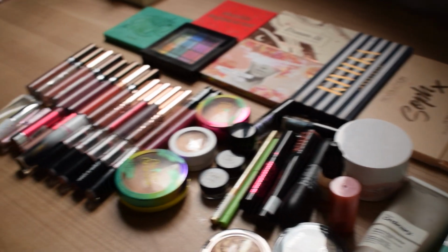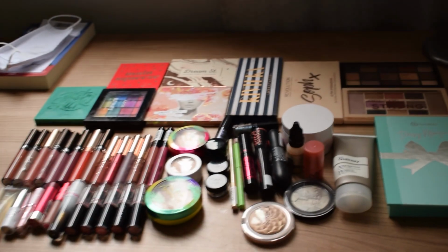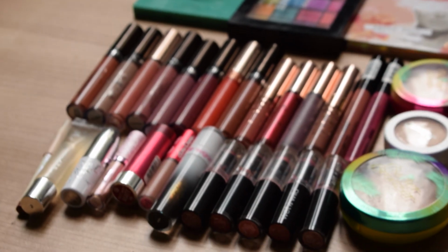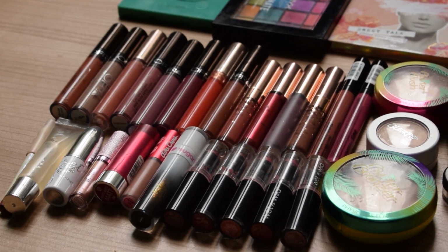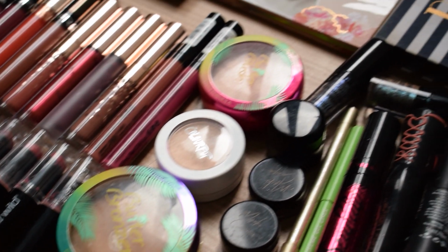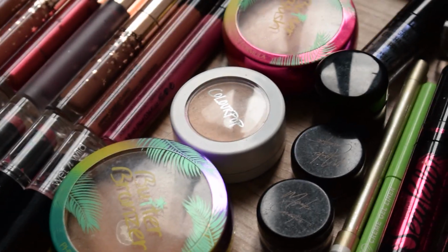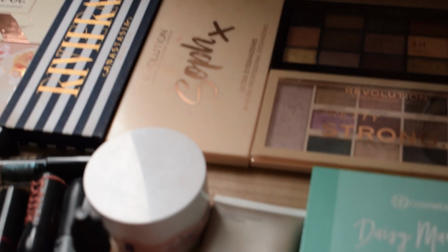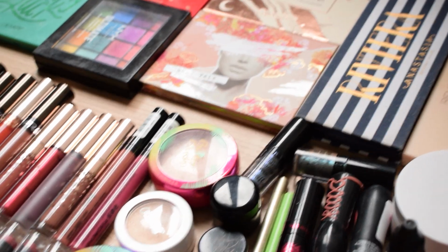So this is all of the stuff that I'm getting rid of. It's not that much, but it's a lot nevertheless. Obviously the main part is lipsticks that I'm getting rid of. Liquid lipsticks, because I'm over 2017 in liquid lipsticks. Then a few base products like the Physicians Formula products, this ColourPop thing, glitters, few mascaras that are empty, 2 expired skincare things, and a few eyeshadow palettes that I am going to donate to friends or family. So yeah, we got a pretty condensed collection again.